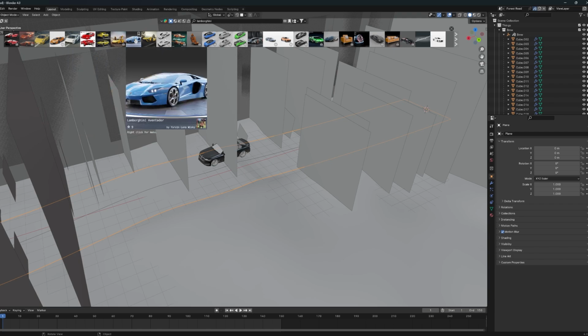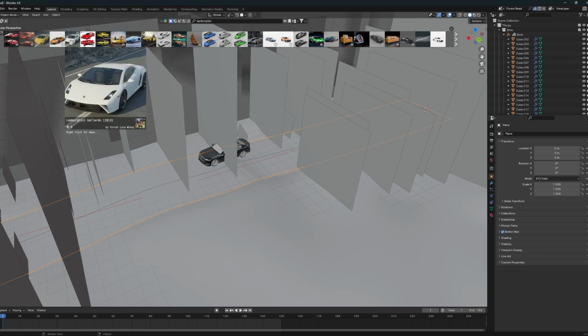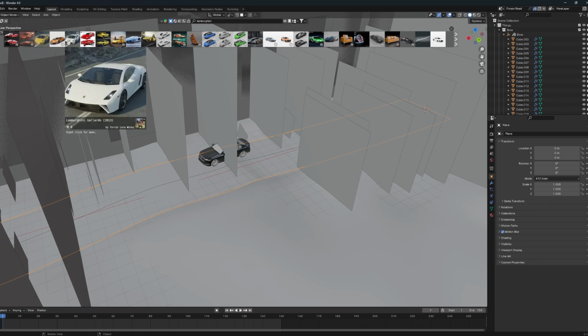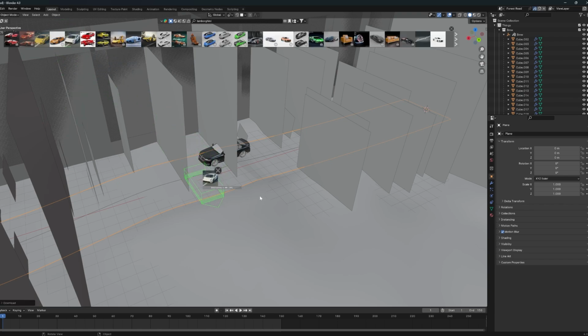Oh, but then we also have the Aventador. Let's take the Gallardo for right now. 2003. That's the same thing. That's the same guy too. It looks like it just changed color a little bit. I'm not entirely sure, but I'm just going to go with the later one because why not?